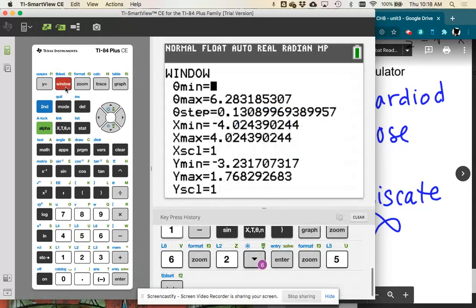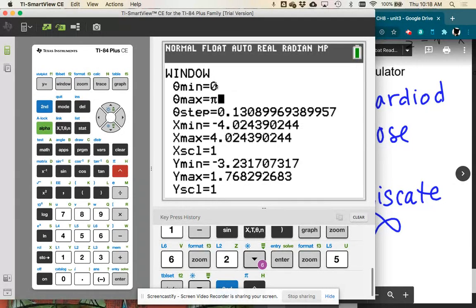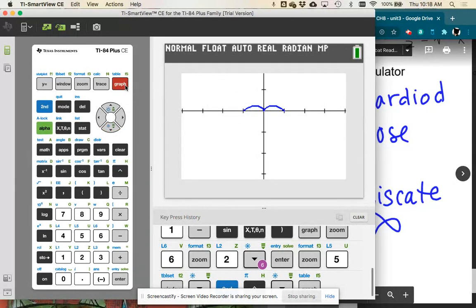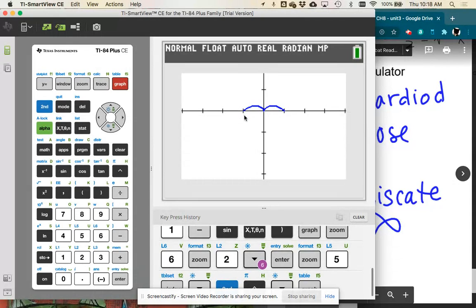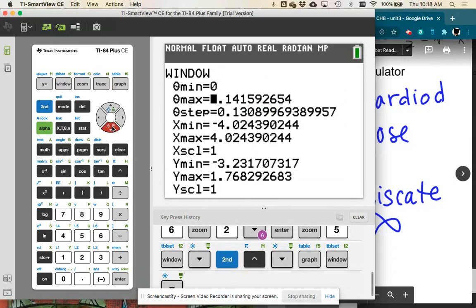One thing also, when we think about that window, we want to make sure we're graphing from 0 to 2 pi. If I change this to, say, 1 pi, 0 to pi, when I scroll down, that will turn to 3.14. How much of my graph have I drawn? I started at 0 and it drew the graph till it got over here to pi, right? So this would be 3 pi over 2 and then all the way around to 2 pi. So if you want to see that full polar graph, you want it to go from 0 to 2 pi.